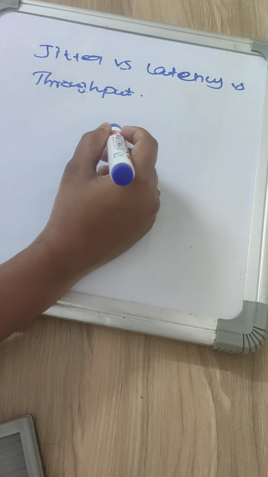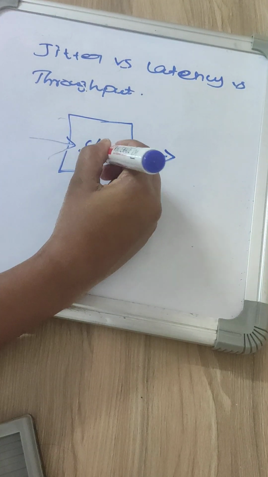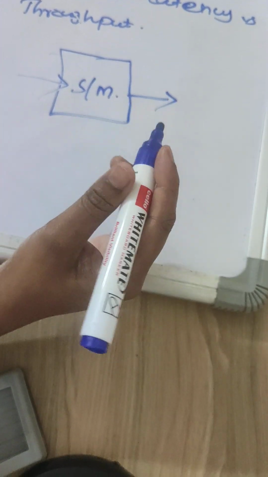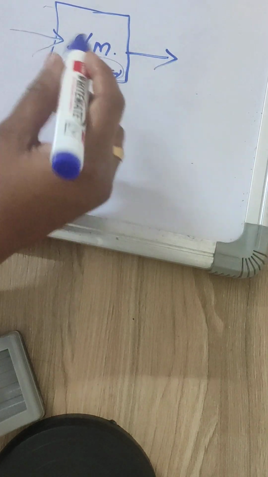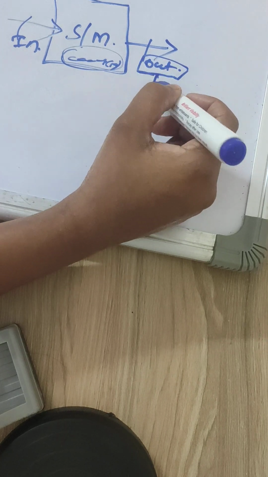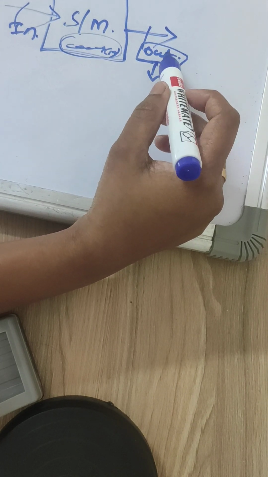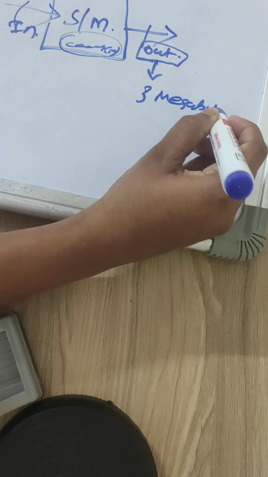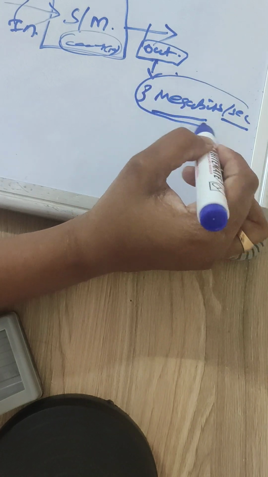First we'll talk about throughput. Consider a system, any system, with a lot of combinational as well as sequential logic inside it. The throughput of the system is defined like this: you get the input here and the output here. At which rate are you getting the output, in number of bits per second? If your output is coming out at a speed of, say, 33 megabits per second, that is how many bits per second it is sending out to the output.